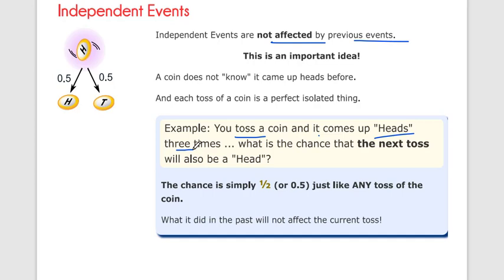It does not depend on what the previous results were. Whether it is 7 times head, 10 times head, or 50 times head, the next heads or tails probability will always be 50%. It will not depend on any previous outcome. So this is independent: it does not depend on the previous outcome or previous result.